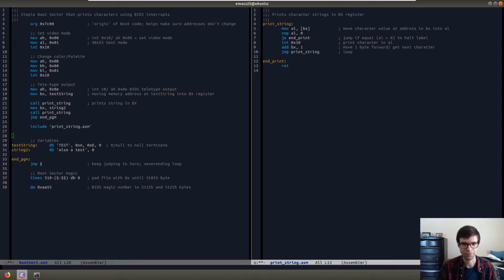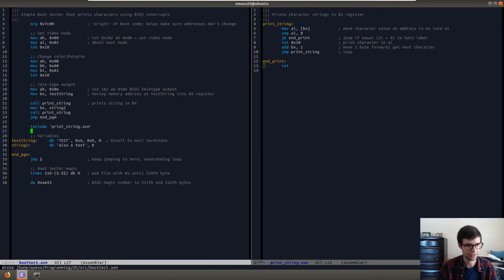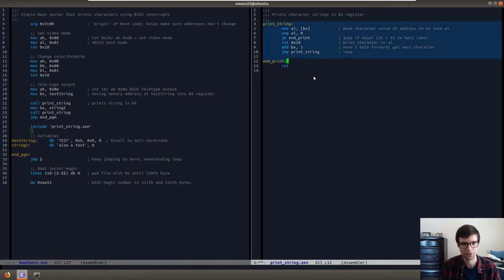So that's all good, and that's pretty much all we need to do now, because this should work by default. The calling will still work, since it's the equivalent of putting these source lines in here by using the include. Calling this will still work because it's still there, and it'll return at the return, and that'll all be good.